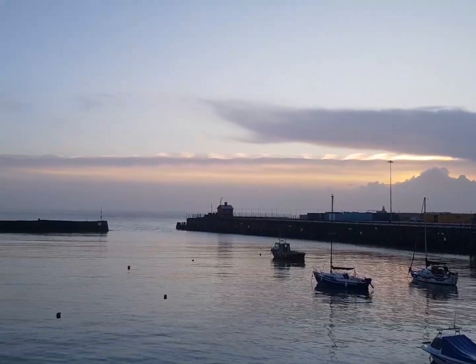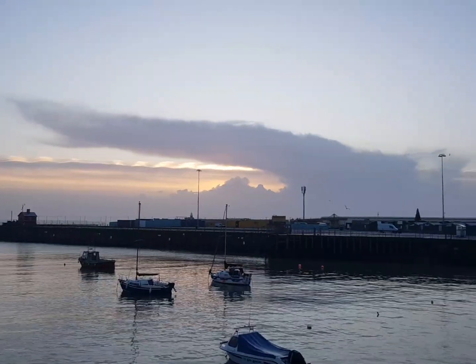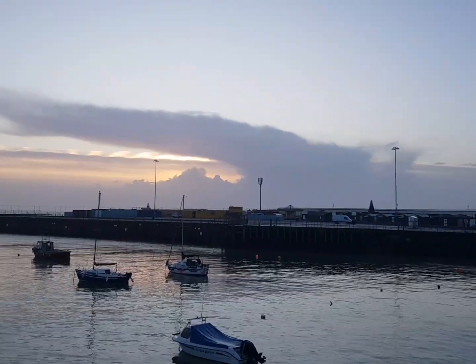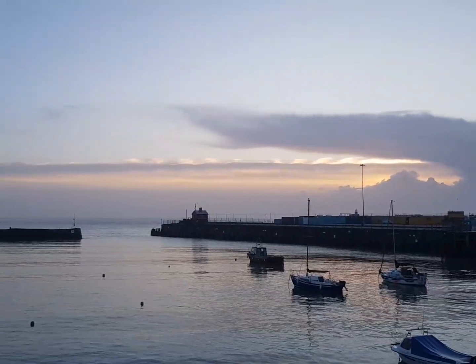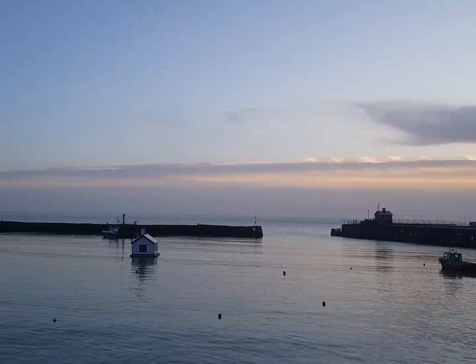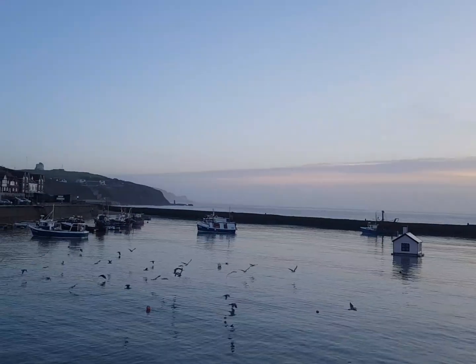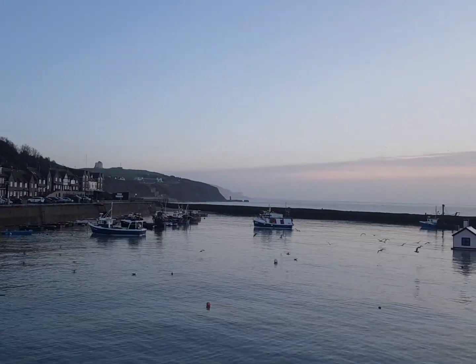This English Channel is still relatively warm, and as the autumn progresses and the upper air cools, you get more of a gradient, and that's resulted in a lot of instability. So many parts of the South Kent coast, as I've mentioned, down here in Folkestone, Dover, along that south coast, all the way down through Sussex, down towards sort of the Eastbourne area, have had an intense amount of rainfall.